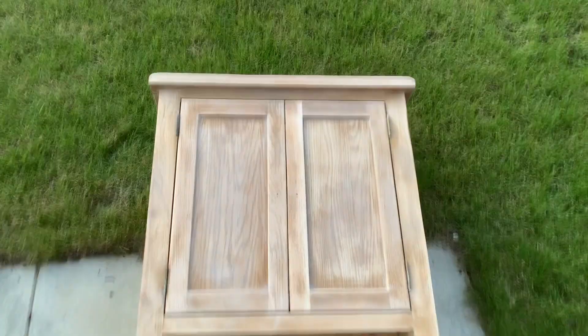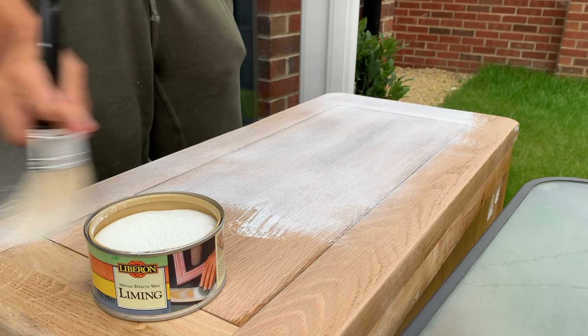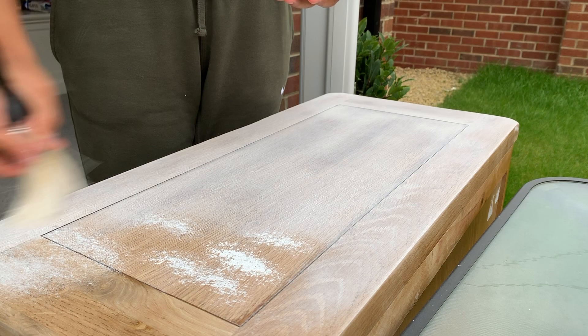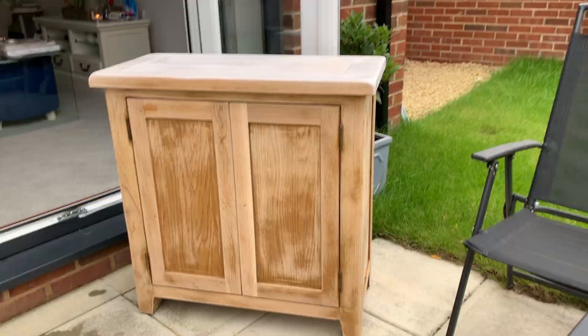Here is the product after we've sanded it down a couple of times. I really like this lighter, brighter, distressed tone of wood. Now we go in with the lime wax — you really do not need a lot of this, it goes a very long way. I'm putting tiny little dots on and spreading it out as far as I can. I'm using the e-cloth on top just to buff it out, making sure there are no big lumps and that it's soaked up as much as possible.